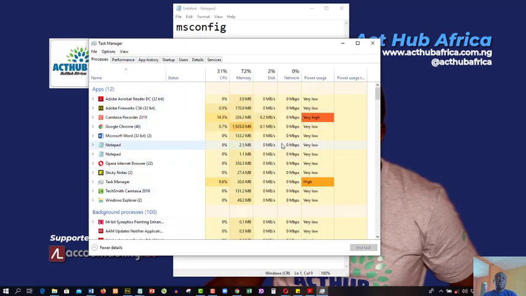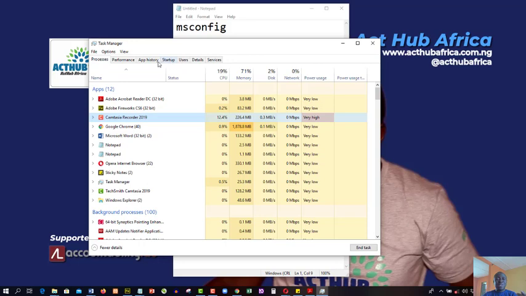It's showing some of the things that I'm presently using: Acrobat Reader, Firefox, Camtasia Recorder, Google Chrome, and it's saying that Camtasia is using a lot of the memory of the system. I don't really care, because I have more than enough for the system to use.